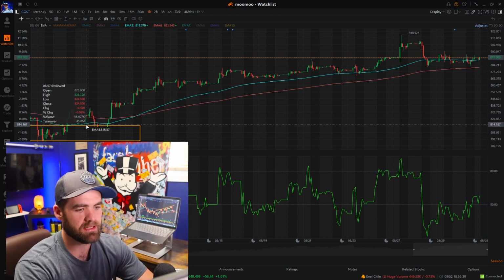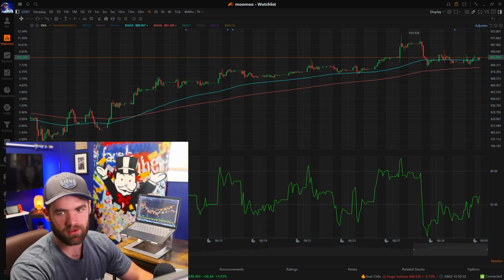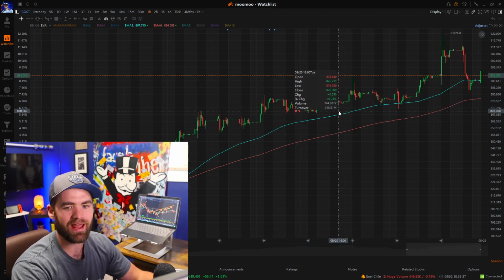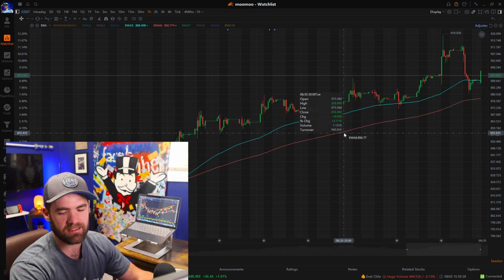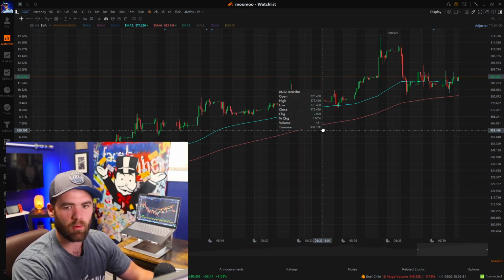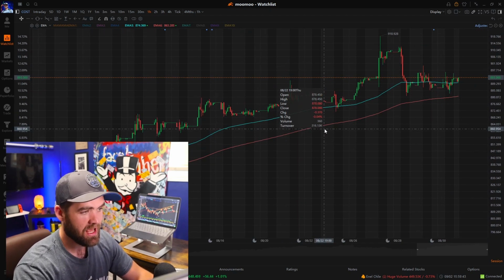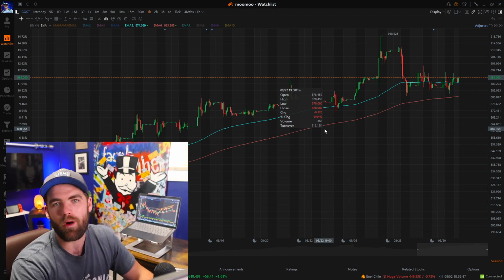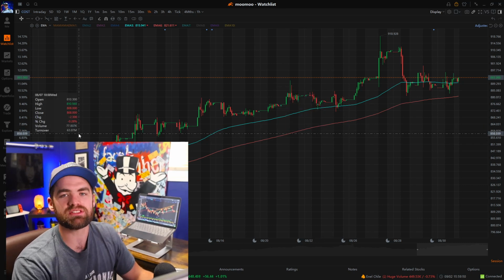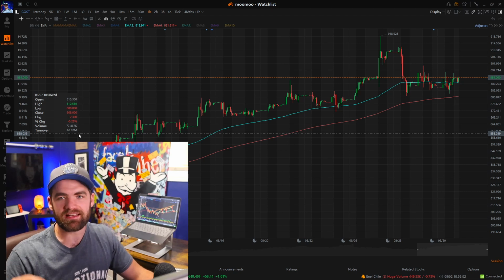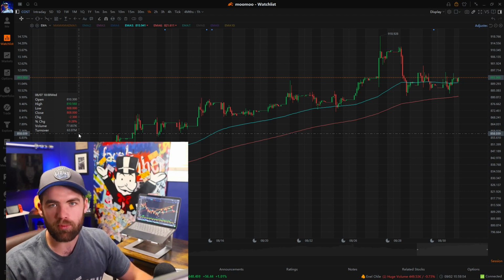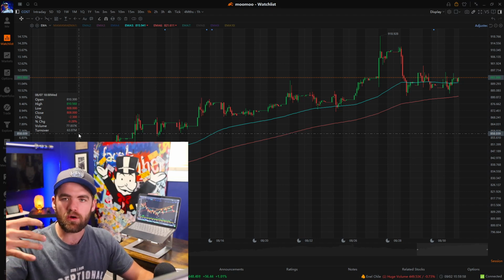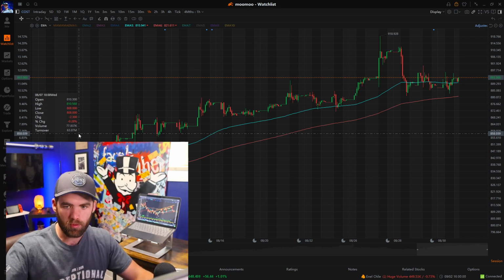Looking at this chart here, let me actually remove that. Right now, we have these red and blue lines. These are what we call moving average lines, and honestly, moving average lines are my bread and butter for trading, because I understand what they are. They act as trend indication, and they act as support and resistance. So I can look at the stock right now and instantly know the direction of the stock and where support is.